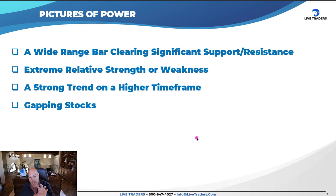You will begin with that, then you will drill down. You will never drill down until you've done this first. Does that make sense? You'll never go to a 2 minute chart until you've looked at the higher time frame first. This is why when we make our morning watch list, it's such an important list, because that list has been vetted, right? I already have gone through those stocks, so I know the 60 and I know the daily looks good.